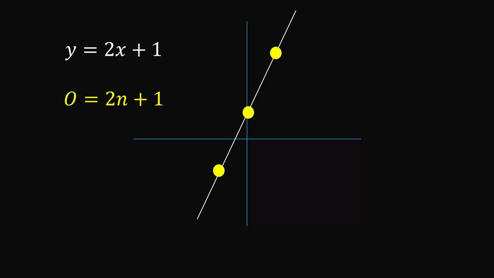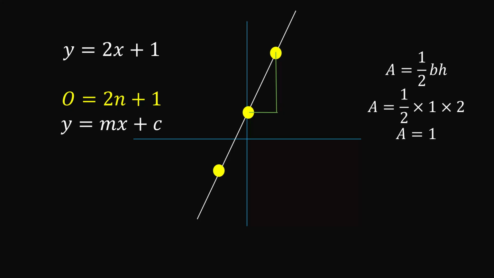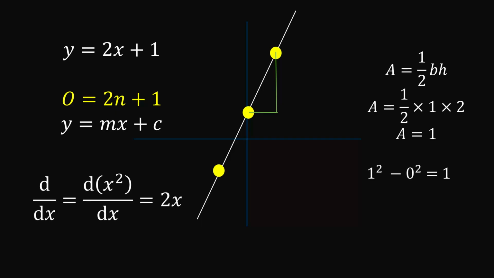Now that we have the truth established for natural numbers, what about all real numbers? No one is stopping us from plugging n equal to say pi. So here's the graph of y equals 2x plus 1. We have replaced n with x to depict real values. The yellow dots depict the odd numbers. Area of the graph should ideally be x squared, and it is for the intervals between two natural numbers.